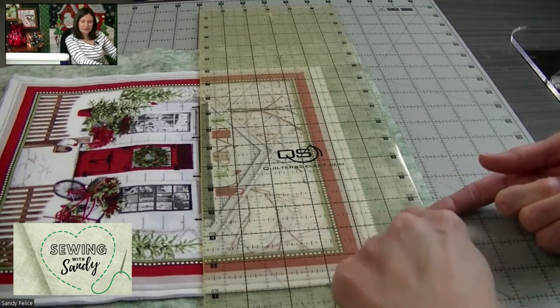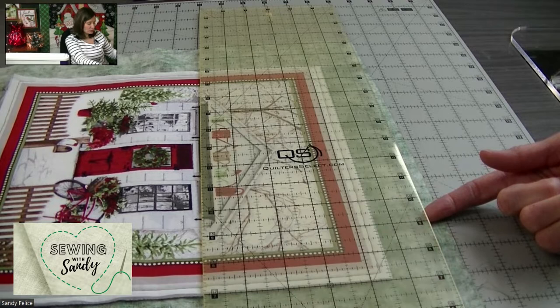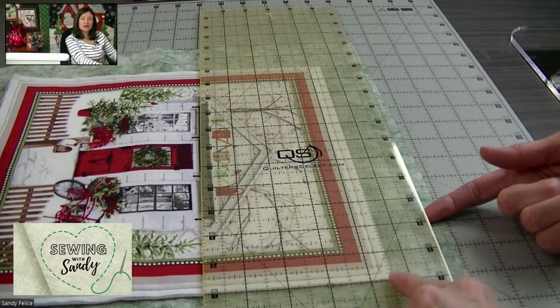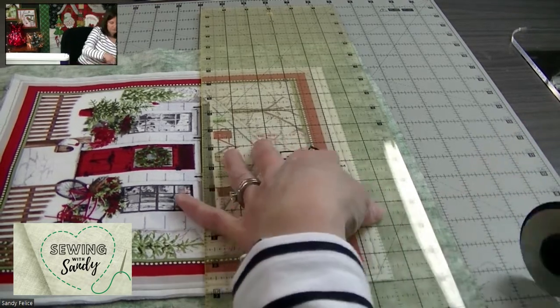You'll notice that from the edge of my ruler, I've measured over 1.5 inches. And if you look at the bottom here, this black line is even all the way across, so I know that everything is going to be square. So now go ahead and trim the other 3 remaining sides.